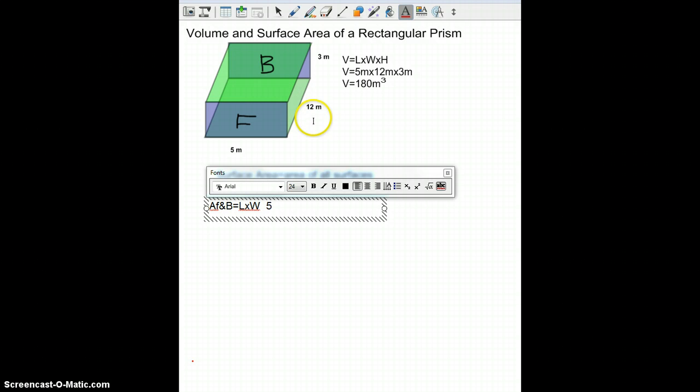So it's 5 meters times 3 meters, and that's going to be equal to 3 times 5, you can do it, yes, 15 meters, and that's meters squared. And I'll fancy that up there. There we go. Okay, so 15 meters squared. So that's the first line. We've done the front and the back.